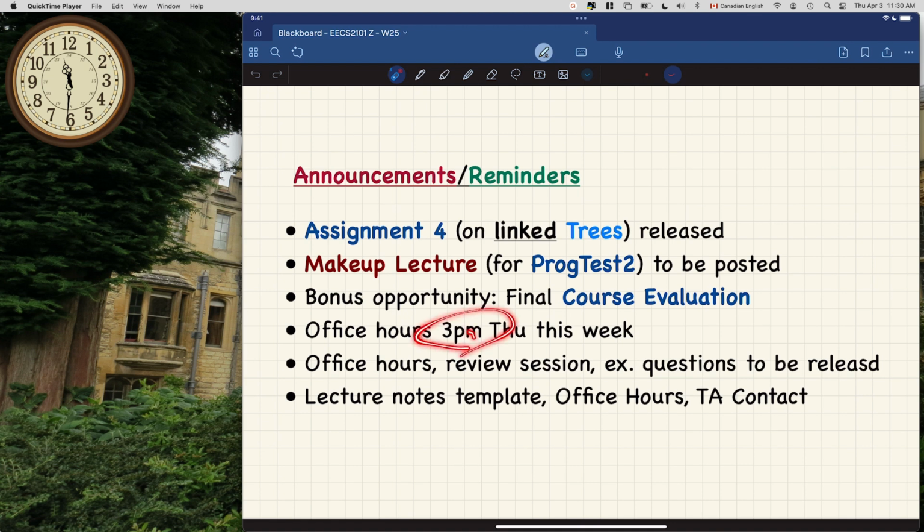And office hour, still 3 p.m. today, and I'll reach out to you guys about office hours, maybe during the exam period, and also we can hold maybe at least one review session over Zoom to answer your questions. And I will also make some example questions available for you to take a look. Okay, I'll do that. I'll reach out to you by e-class, right? You can just check your email regularly during the exam period. You should be okay. All right, any questions?